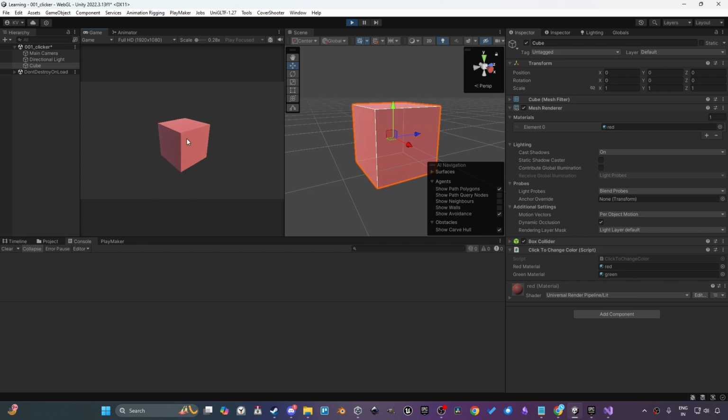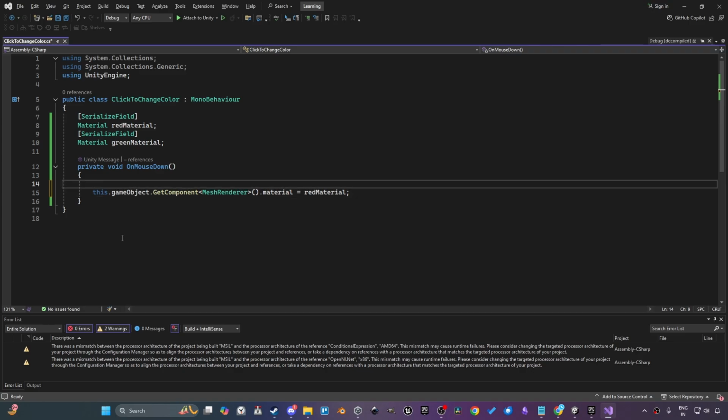And it's working perfectly. But if I click on it again, it won't do anything because it's setting the material back to red again and again. But we can't see that. So I'll just quickly come out of play mode. And here we're going to write our first if statement. And that's basically like checking a boolean inside Playmaker. Let's say if a particular condition is true, then do this.